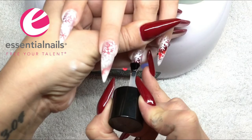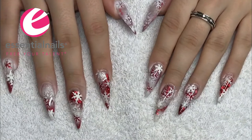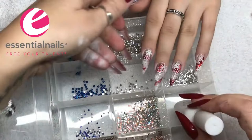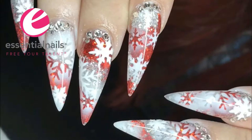If I've painted by hand, I often double top coat over the artwork. This airbrush paint is so thin and so dry come the time I top coat it, I tend to not bother. I tend to just use one coat of it and it's fine, and they last the duration of 3 weeks without chipping off. So my final touches on this set of nails were just the crystals. I laid a few crystals on to make them extra sparkly, and was so proud of these.